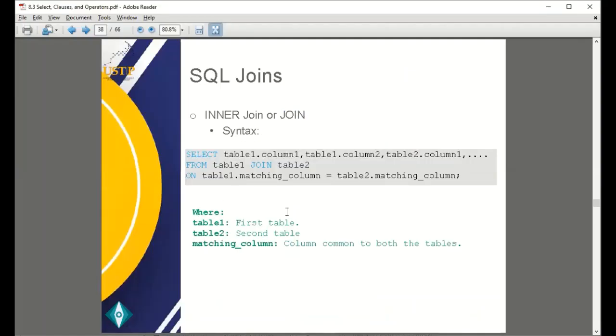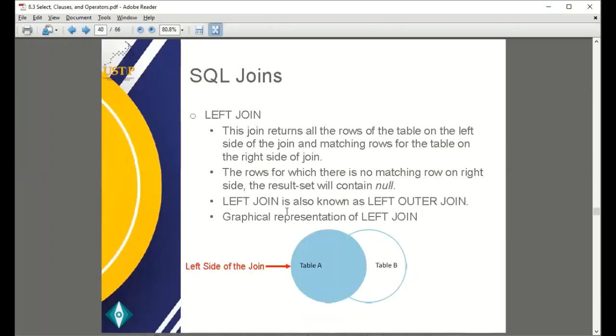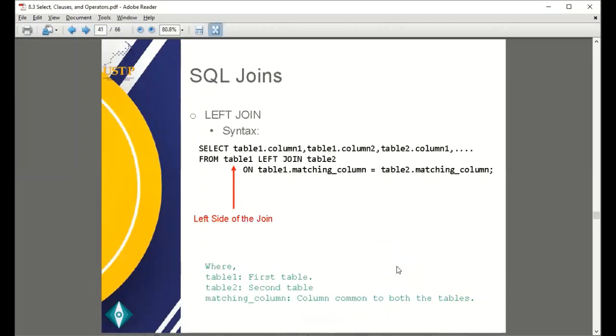Now, when you say left join, it will join the two tables with the common rows, but in this case, all the values, or all the records from the left hand side of the operator will be displayed regardless if it has a common value from the right hand side of the operation. So recall your left hand and right hand side of the operation. When we say left side of the join, it refers to the first table that you mentioned, on the left of the operation left join. So this is your left side. This is your right hand side of the operation.